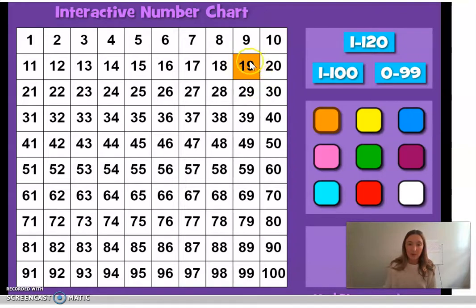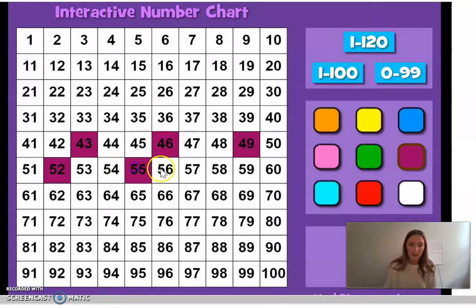So I'm going to skip count by 2s, starting at 19, 19, 20, 21. I've added 2, and so on. So here I have created a skip counting pattern, starting at 19, adding 2 every time. I can also, if I had a pattern, I can work out what my rule is.